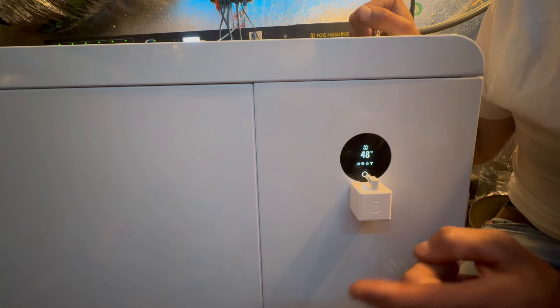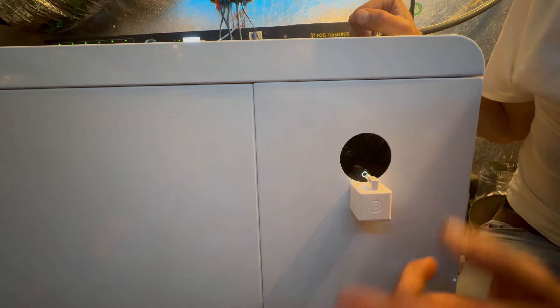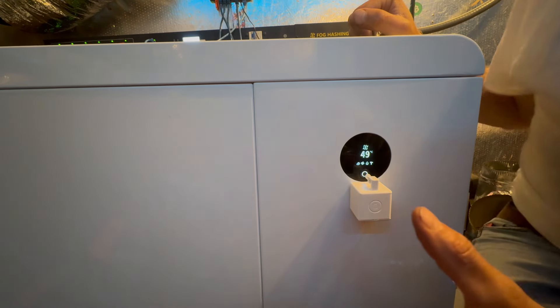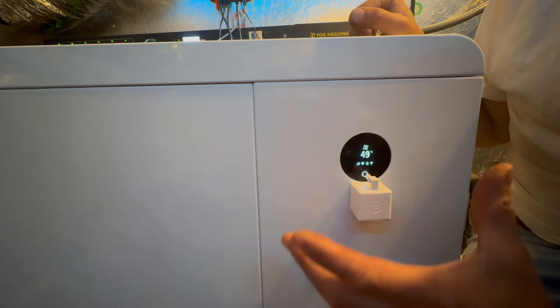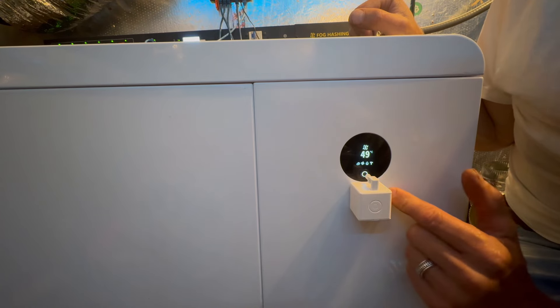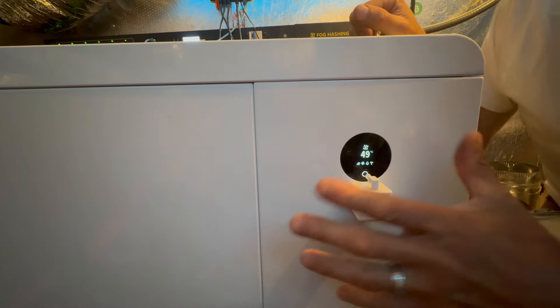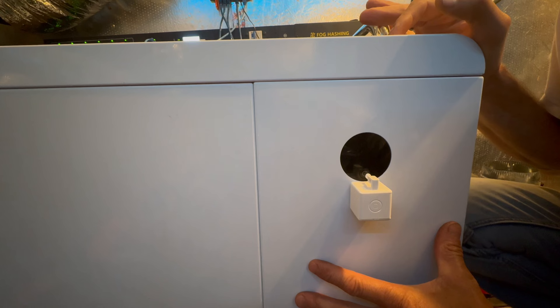I didn't find a double-click option for what the C6 needs to restart. But we can program this and have it click twice — for example, after a power loss. One thing is just to check the temperature: I can go in the app and click, using the hub through Wi-Fi even if I'm not home. That's the most important part — look at the temperature of the tank. But when I wanted to restart, for example in a power outage and then the power comes back, I want this to automatically turn the thing on. There are some tweaks I need to do, but I'm pretty sure it's possible. By the way, the power loss only affects the tank for a few minutes.